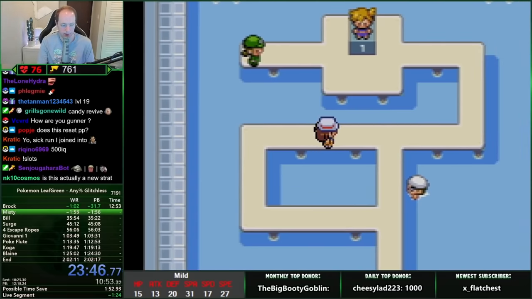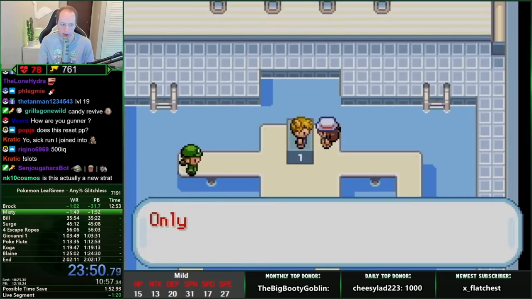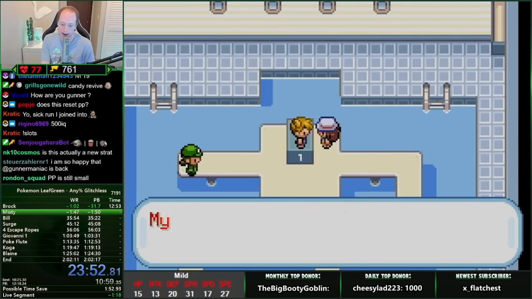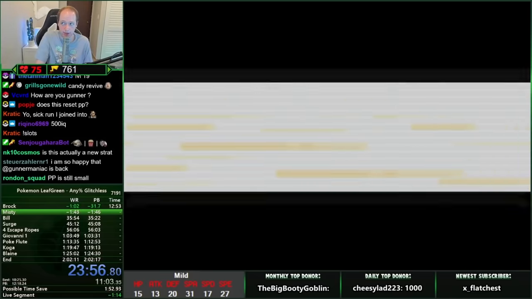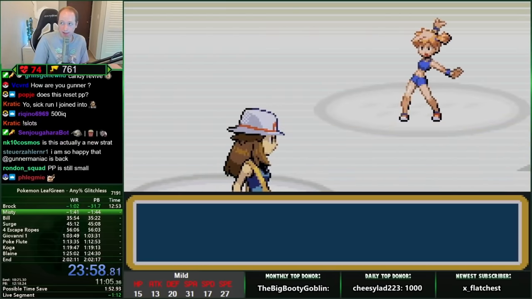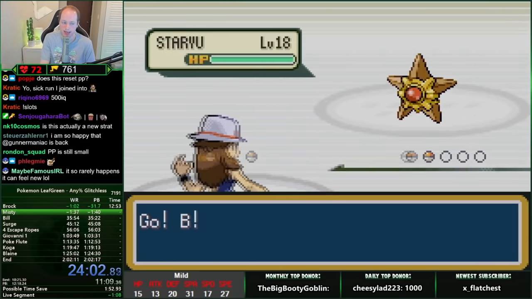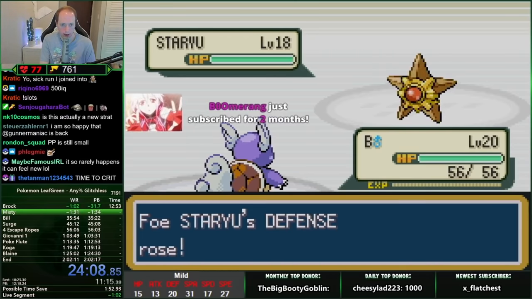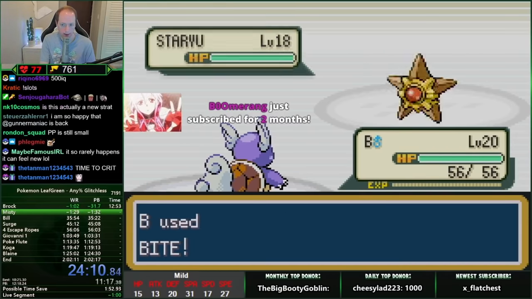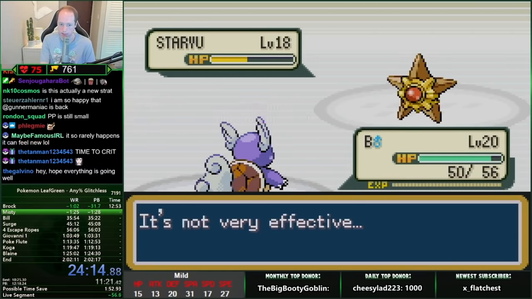So this fight's pretty stupid. You have Staryu and Starmie. They both outspeed you. And Staryu is a 93% chance to 2-shot. Starmie is, I believe, a 41% chance to 2-shot. But if you miss the range, she heals, so you can't miss it. And Staryu will always Water Pulse at least once, sometimes twice.